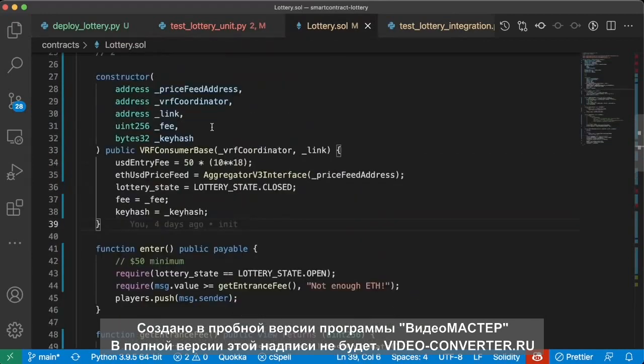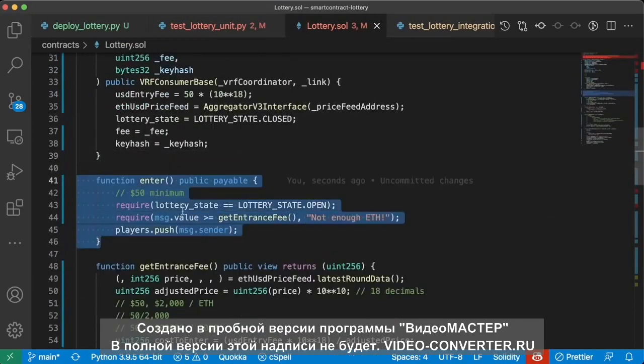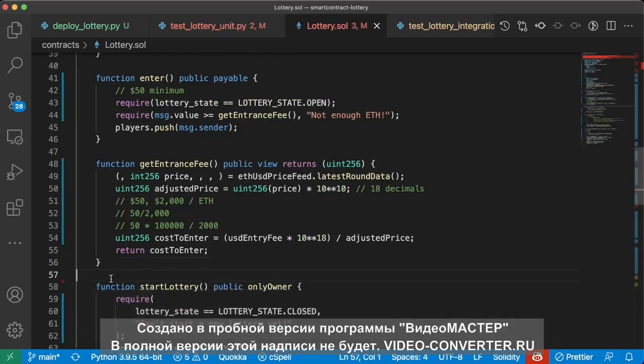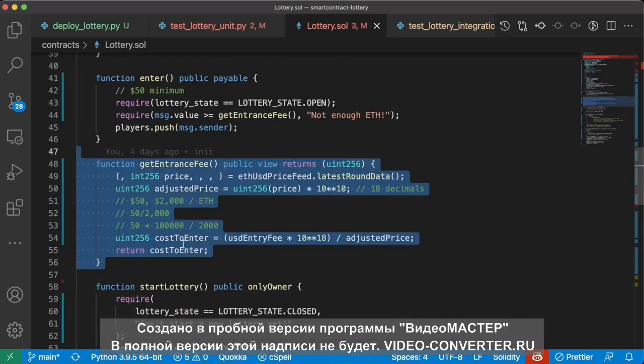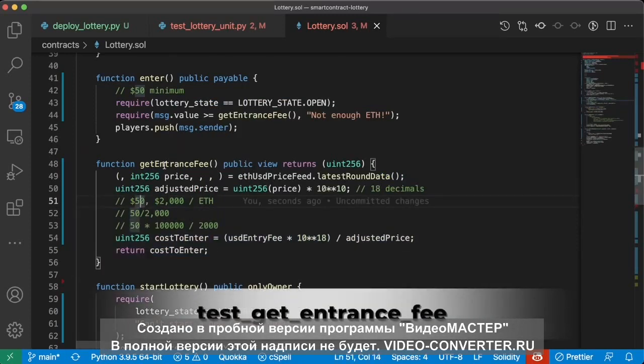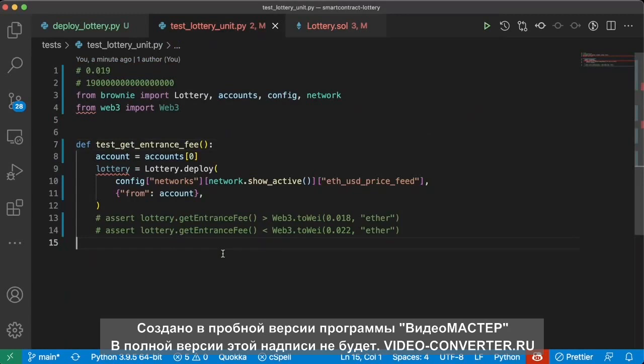Now, when writing unit tests, we really want to test, hypothetically, every single line of code in our smart contract. This is incredibly important, of course, because smart contracts are open to everybody to see and interact with. So we really want to test every single line of code we have in here. So let's go ahead and finish writing a get entrance fee test that will work on a local development network. As you can see, we're already going to have to refactor this from what we originally had.